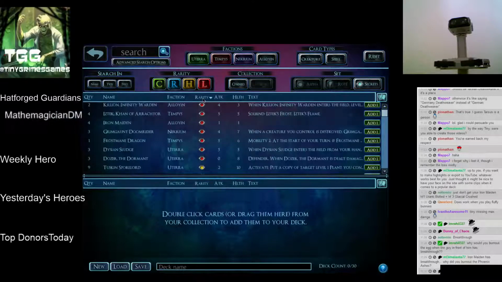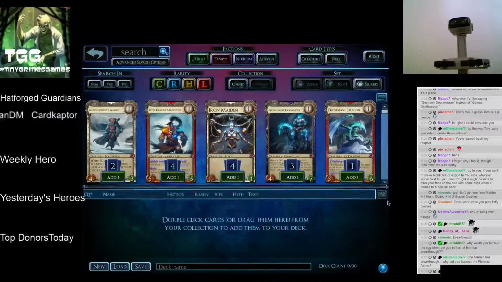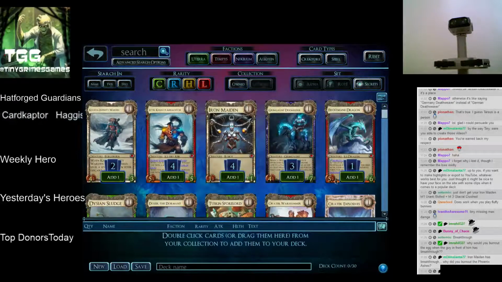All right, so who do you want to use? Let's put pictures. You want to use Killian? Okay. So if we use Killian, we're using the white team, the Alolan team. No. Okay.